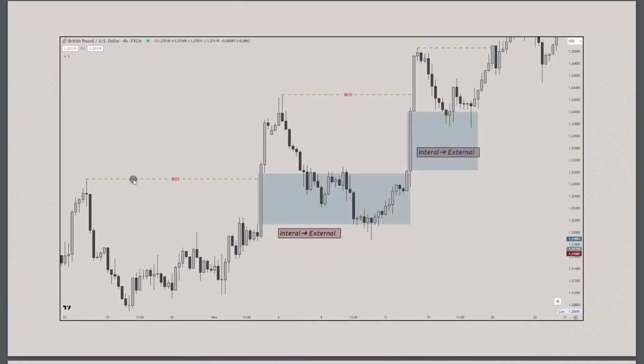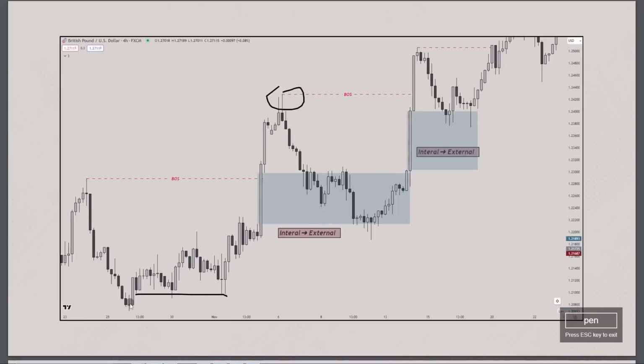And what I saw is that we were having a displacement above an old high. And in this case, this is a breaker structure. And my dealing range is from this level, right? This one here to this level here. So this is my dealing range. This is a point of interest inside of the dealing range. And I can see breaker structure here, price is coming back into the point of interest. So now we're having the external to internal, and then from here, internal to external, always targeting the previous high.